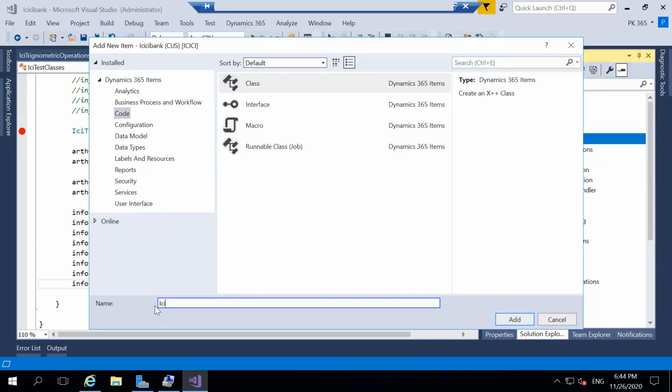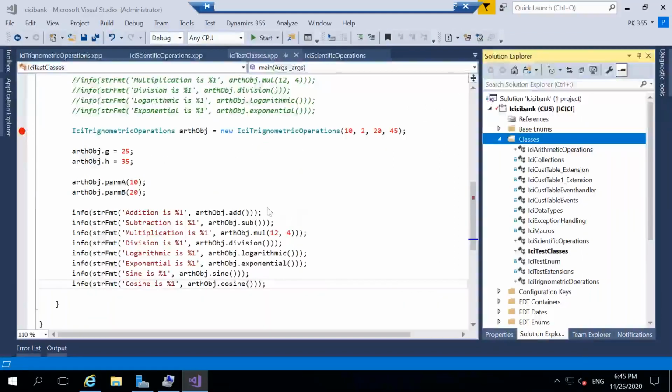Now I am creating a class, and let me call it abstract class 1. Then click on the add button.